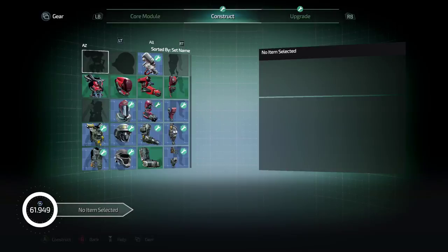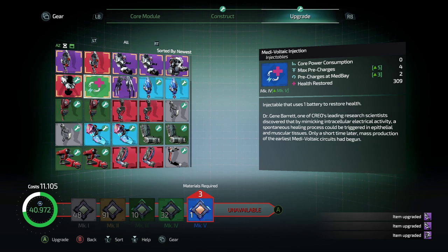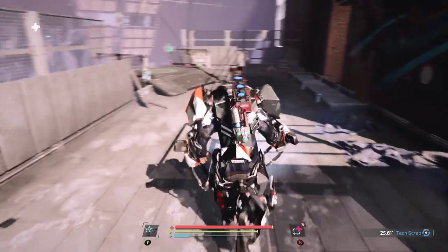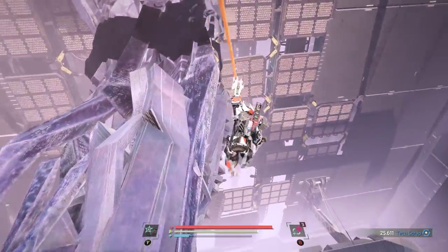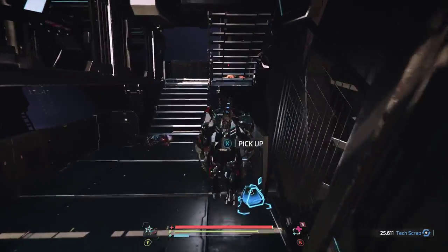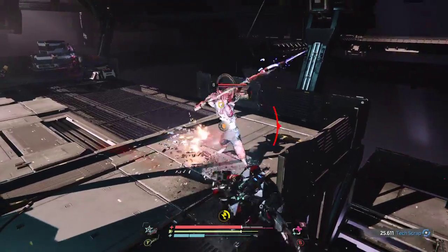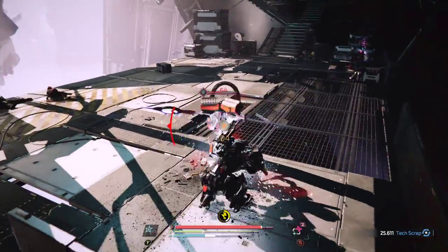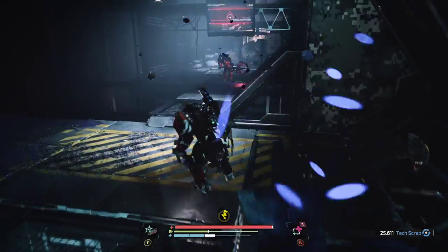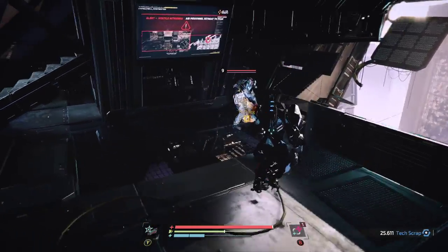So, let's see. We're missing one leg piece. Just one. We're gonna go get that leg real fast. I'm pretty sure there was a 9 right at the start of this zone. I'll get my 9, I'll upgrade, and then I'll zippy doodah back up to the top. You know what? You're not a 9. I'm not wasting time with anything that's not a 9. You're not a 9 either. You're a 9. Come here.